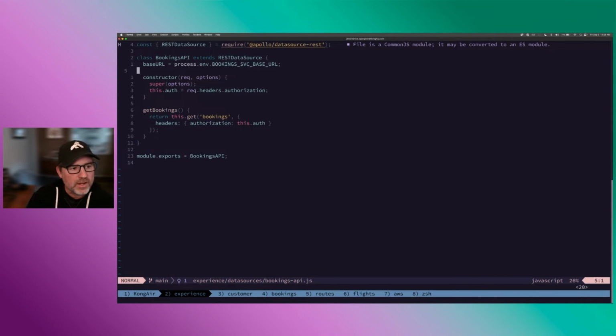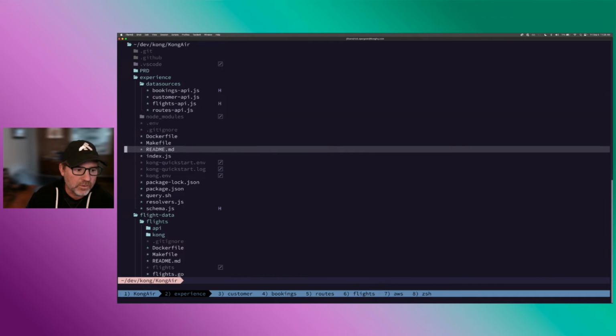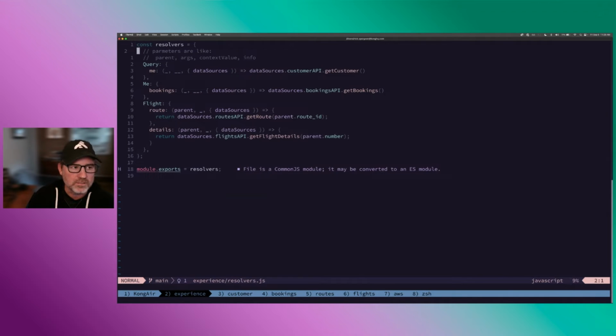Now, the most important file probably, I mean, they're all important, but a key file here is resolvers. This is an interesting file. Resolvers are what map the schema to the functions that populate the data for the objects in the schema. What you'll notice here is it matches the schema in its parent-child relationship, but also in these fields. You'll notice there isn't a field for every value that we've defined in our schema, but critically only the ones that we want to call out to these external data sources, these upstream domain APIs.